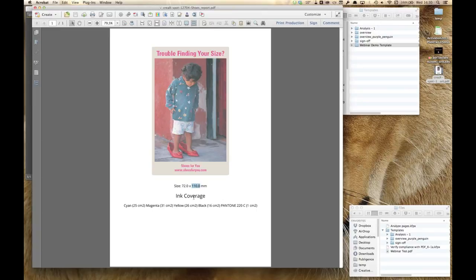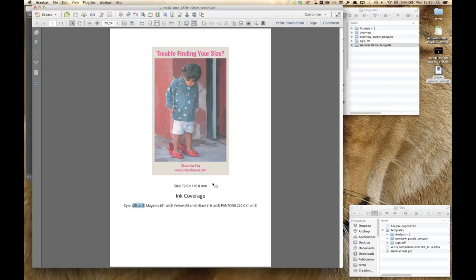And it's actually not ink coverage in the sense of how much percent of ink in each spot. This actually calculates total area covered by each ink. So this document contains cyan, magenta, yellow, and black, and then a spot color called Pantone 220C, and it uses 25 square centimeters of cyan, 31 square centimeters of magenta, and so on.